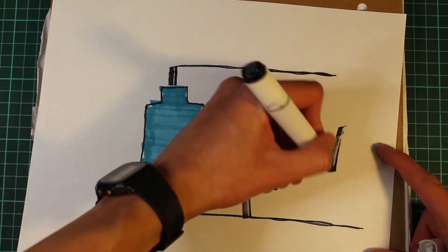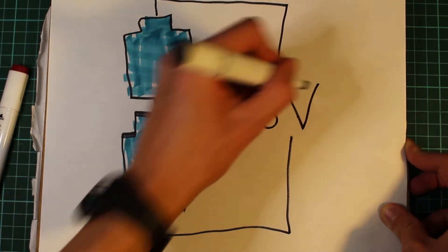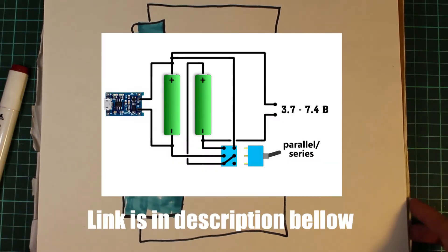When you charge the batteries, it charges them in parallel, and then with a simple flick of a button when you want to use the device, it connects them in series outputting eight volts — which is exactly what we need. This is exactly why the batteries need to have the same capacity, because this parallel-to-series switching trick would not work if they had different capacities. When charging, unbalanced batteries would be unsafe and might blow up.